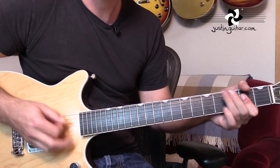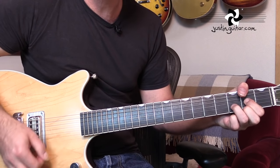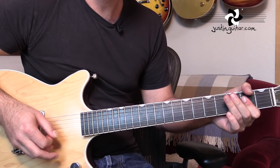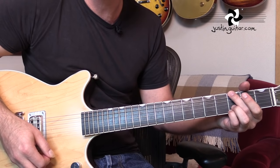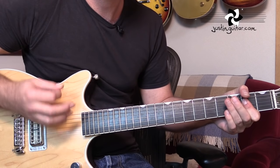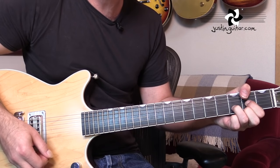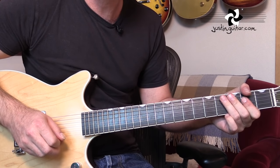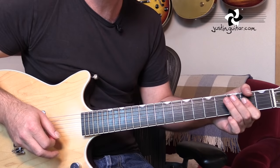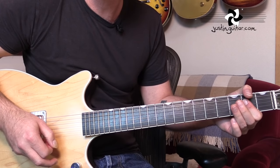The riff, one, two, three, four, and one, two, and three, four, and one. A little slower. One, two, three, four, and one, two, and three, four, and one. Okay, so all those chords, we call that a push when it comes an eighth note early. All of those chords are pushed.